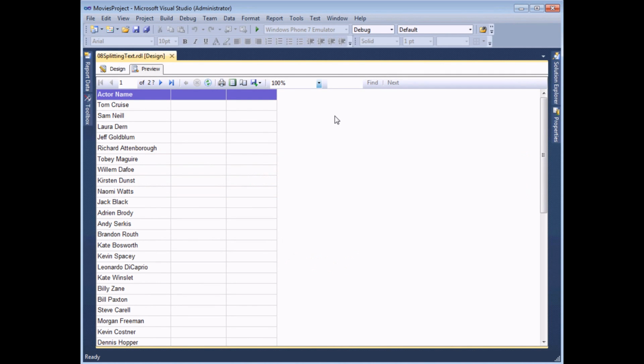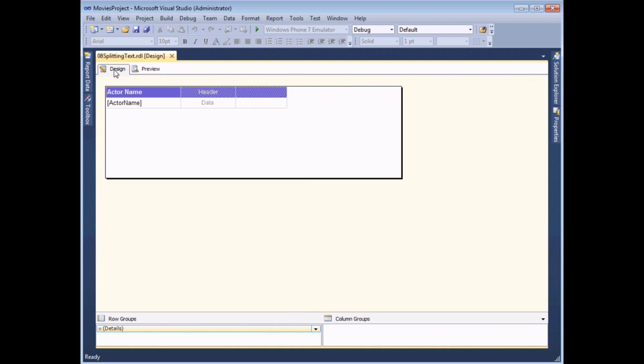Joining bits of text together, or concatenating, is actually the easiest thing you can do with text. It's much more tricky to split one larger piece of text into separate parts, but that's what we're going to try to do here. Now, in a well-designed database, you'd usually find that the first name and last name are in separate columns, but here it just so happens that we've got the entire name in one field. What we're going to do is split out the first name and last name by identifying where the space is between the first name and last name, and using that as the point at which to divide.